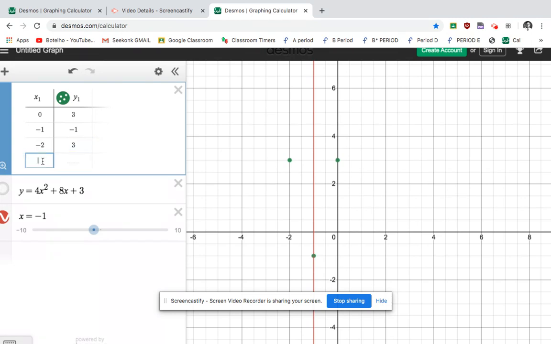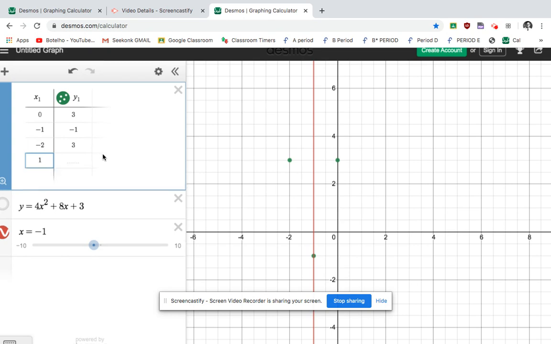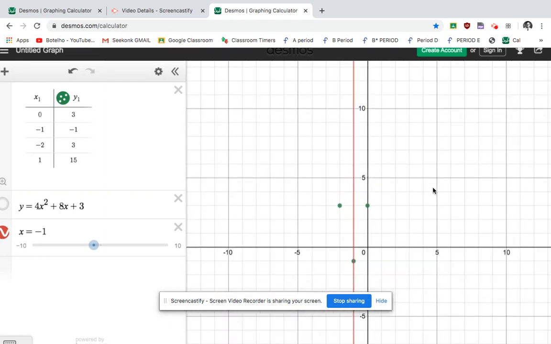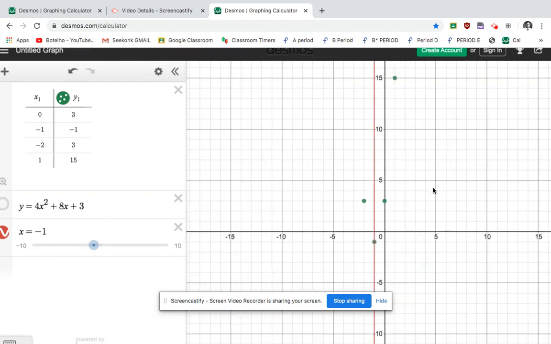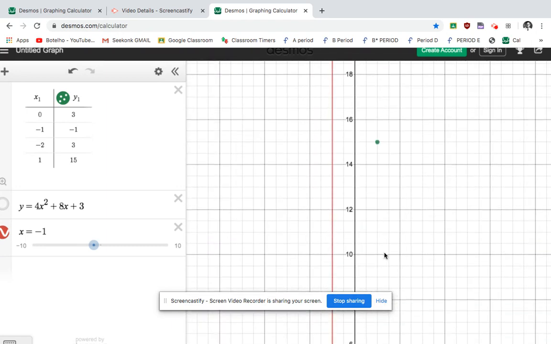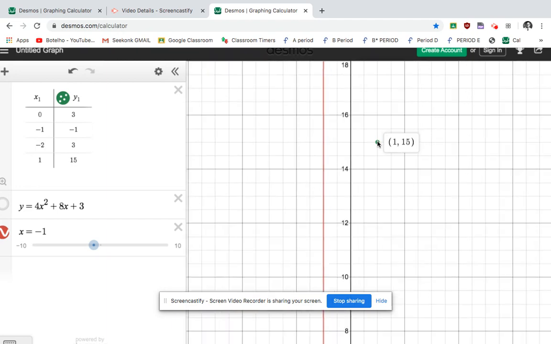And now the last thing I got to do, just one more coordinate like you hopefully figured out. Maybe if you put in x equals 1, okay? You hopefully, once you did 4 times 1 squared plus 8 times 1 plus 3, hopefully you got 15. Okay, so now we're a little bit bigger on the graph here, so I kind of have to zoom out a little bit. So it's, oh, that's too much. So we're way up here now. So let me move up to this part of the graph here. So this is 1 comma 15.